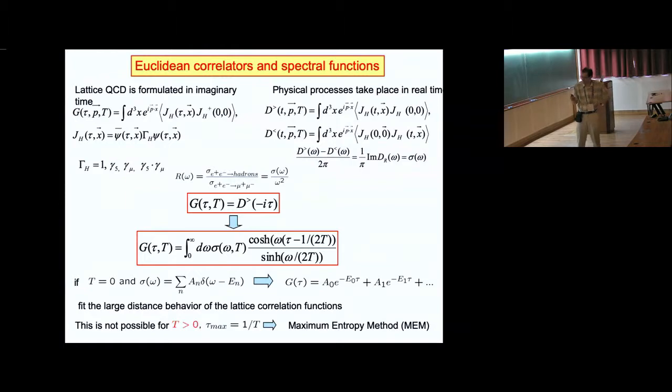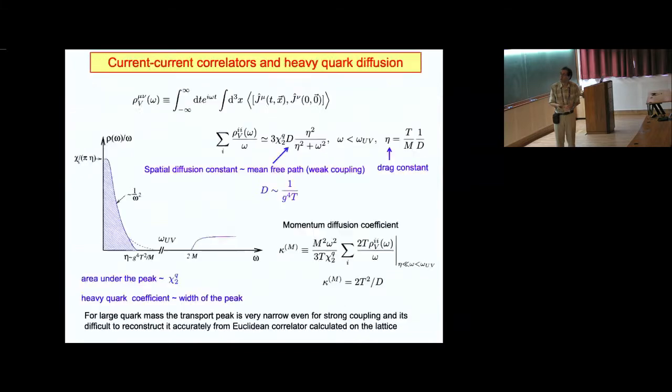Of course, that's a very difficult task, because the maximum time extent on the lattice is limited by the inverse temperature. And therefore, as you go to higher temperature, where you want to see some interesting physics, some interesting medium dependence of the correlation function, you have shorter and shorter time to resolve your interesting physics. So that's kind of where all the difficulty lies.